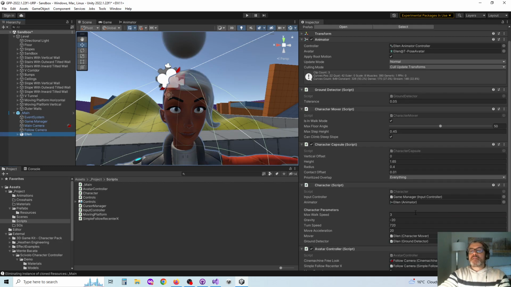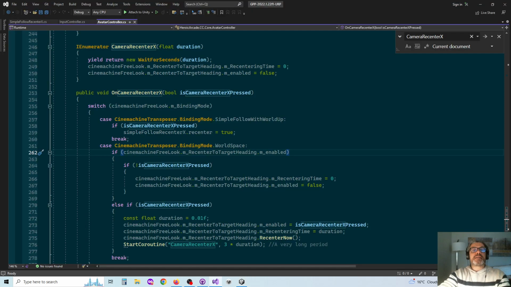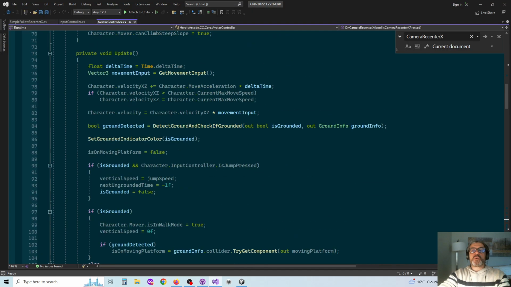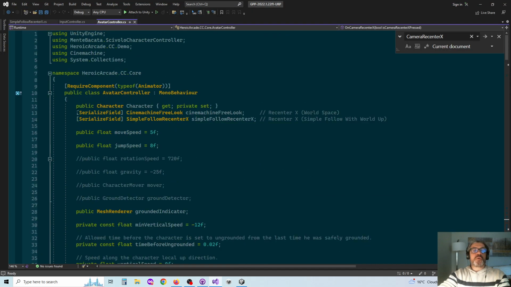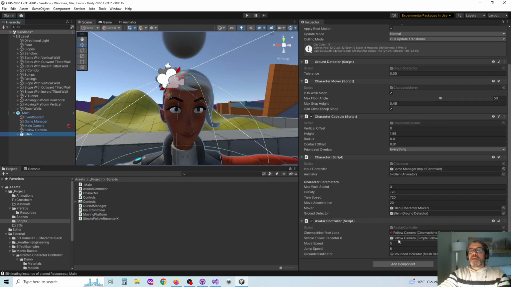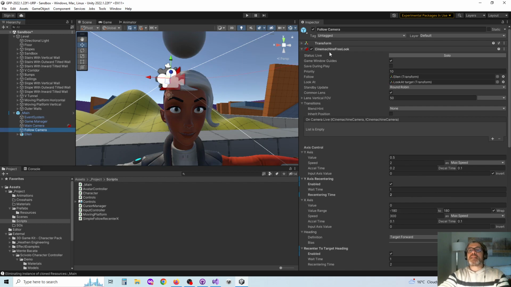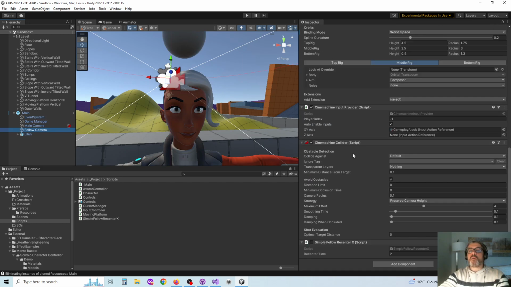On Ellen, as you remember, we added these 2 new components. So we initialize them by drag and dropping the follow camera twice here, once for the Cinemachine FreeLook and one for the Cinemachine Follow Recenter X, basically. Once to get the reference to this component and once to get the reference to this component, right?